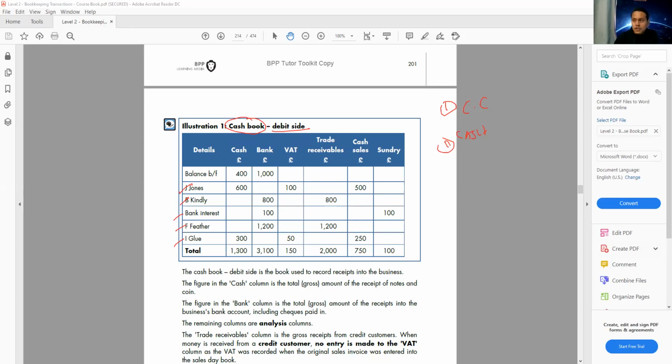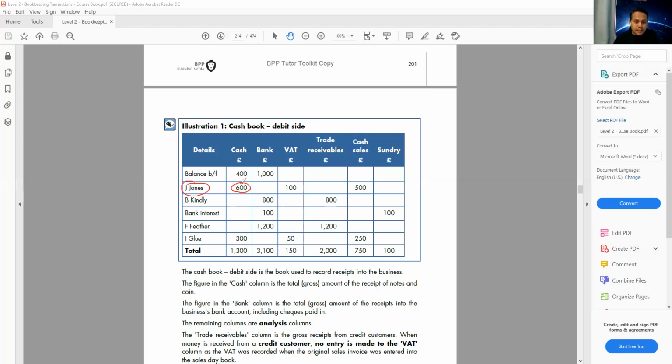The first one I have here, J. Jones. J. Jones paid to me £600 cash. Remember that when I said £600, actually he paid. Cash book means it is done. Be very, very careful. Cash book doesn't mean it's pending. Cash book means it is done. Money is already paid. Money is already received. Cash book means it is actually done. Nothing is pending. So J. Jones, £600. He paid me cash.